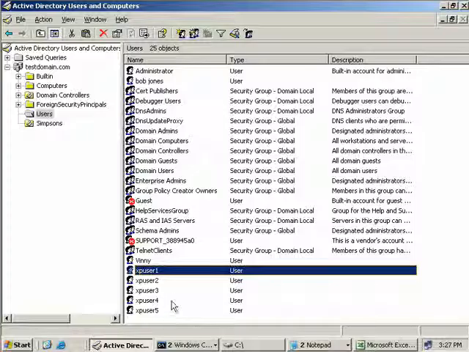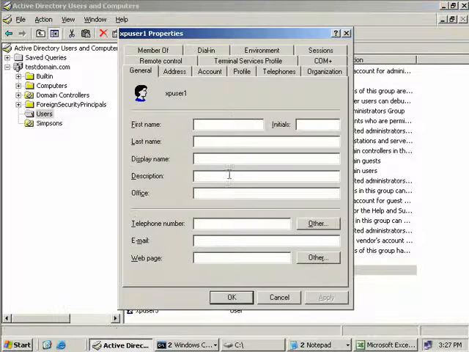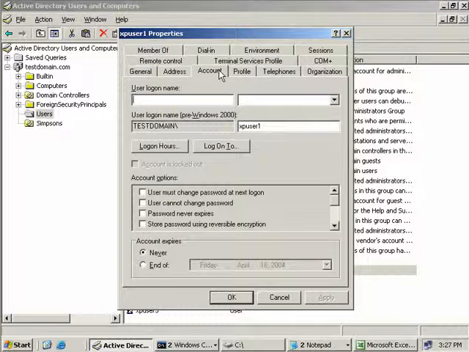Now the final thing I want to point out, when we create an account with the net user command, the new account doesn't have a user principal name. So we'll right click on one of the accounts and select Properties and come up here to the Account tab. And here you can see that there is no user principal name. Yet you will find that this account can still log on using their UPN of xpuser1@testdomain.com. Now of course you can fill in this information if you want, but that's entirely optional as the account will work with either a UPN or the pre-Windows 2000 name.